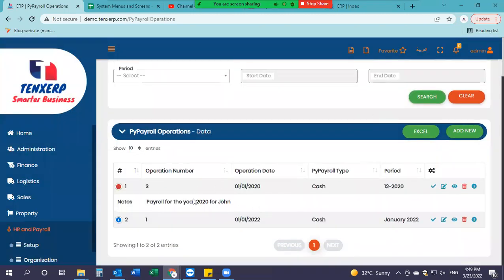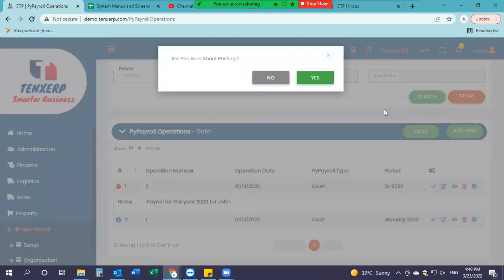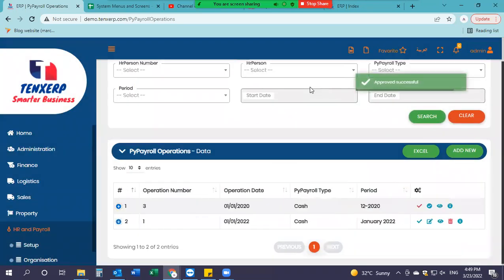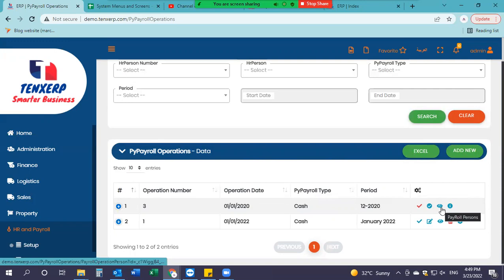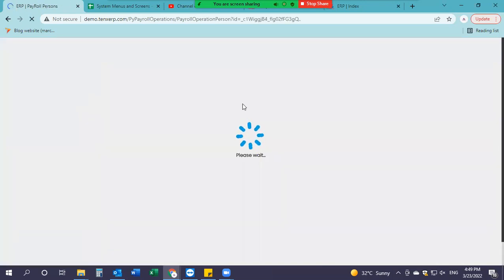Now, let's say you're sure about the payroll that has been added and you want to post it permanently in the system, you can click on the Post button, and we will see what happens once we do so. Once it's posted, then we have options such as unpost, post, audited preview, and the audited info.